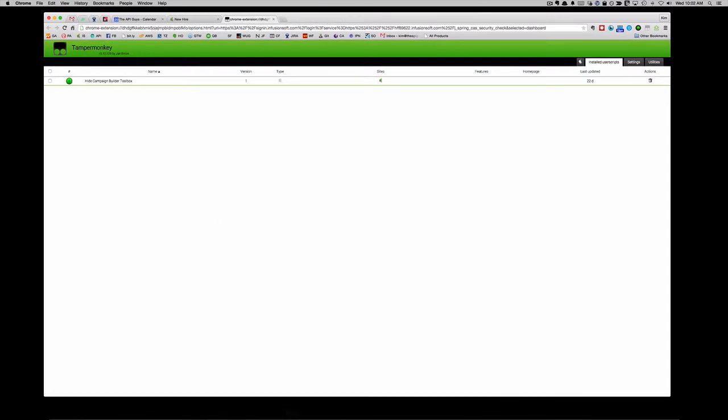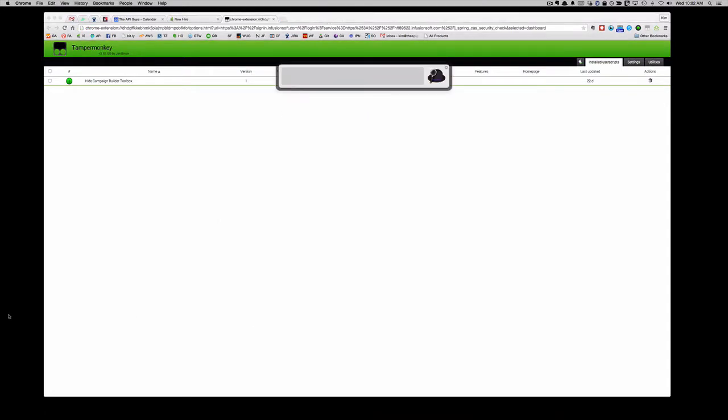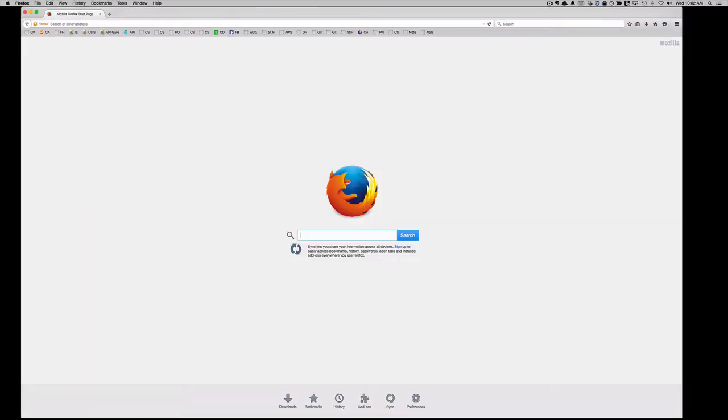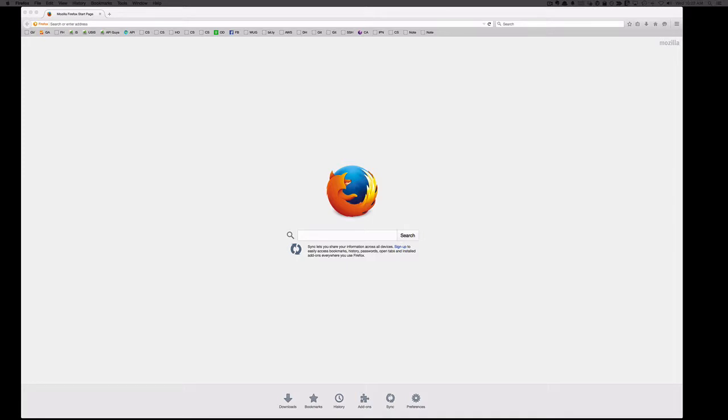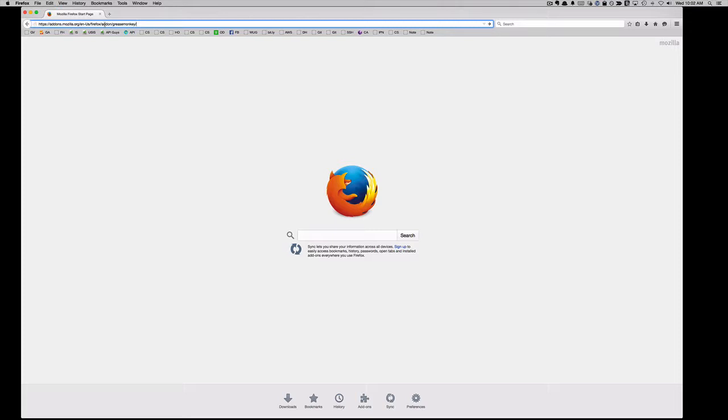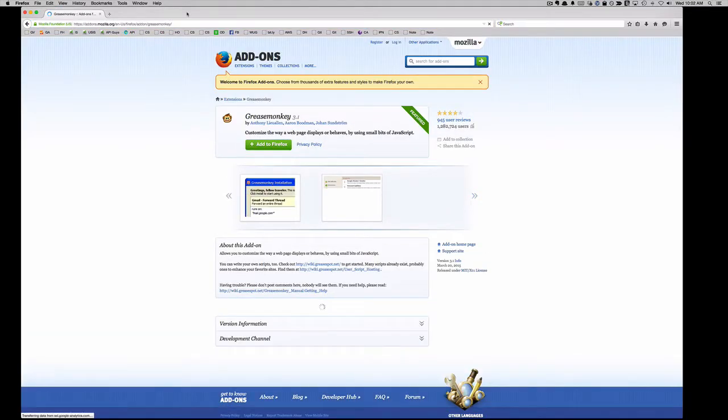If you are using Firefox, we are going to use a different user script manager, one called Grease Monkey. I do not believe I have Grease Monkey installed here, so let's go ahead and install it so you can see what this looks like.